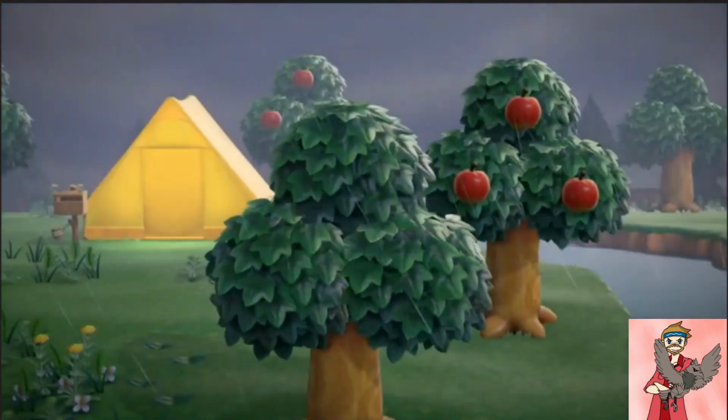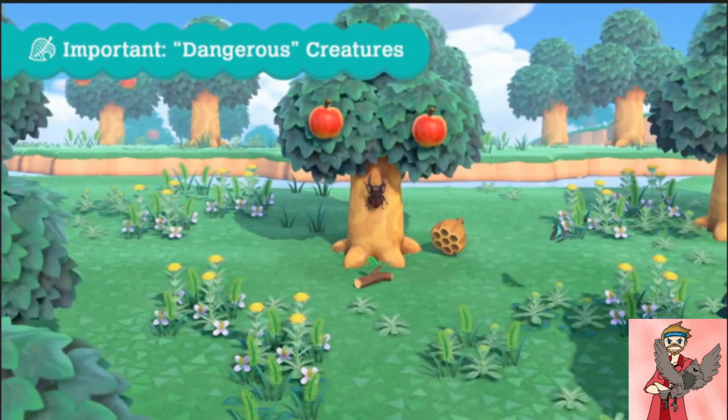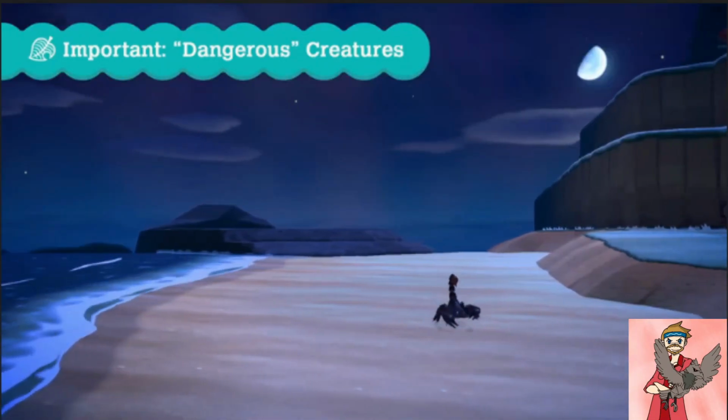Your home actually comes with built-in storage now, so you don't need to have a wardrobe to store everything. You just go in the menu, and if you have items that you don't want to have in your inventory, you just put them right into storage. I don't know how much storage there's going to be. It looks like Rosetti is gone. They didn't show them in the Direct at all.